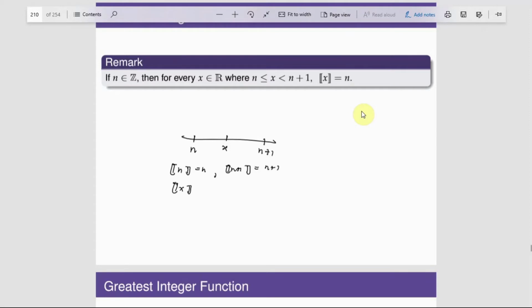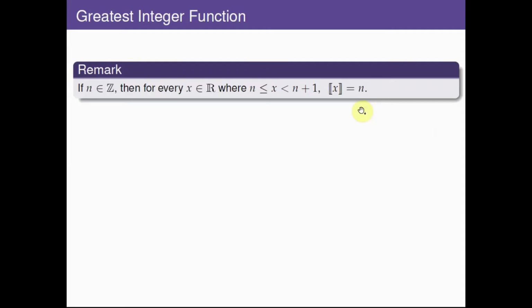What about the GIF of x? Si x between n tsaka n plus 1. So, sure ka na si x ay something in the form n point something something, no? So, ano yung pinakamalapit na integer kay x na nasa kaliwa niya? It's n. So, yun yung sinasabi niya, no? Pag si x sandwiched between two consecutive integers, tapos strictly less than siya sa upper bound, then yung GIF niya, yung lower bound na integer. Okay?